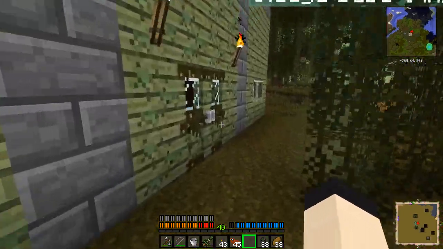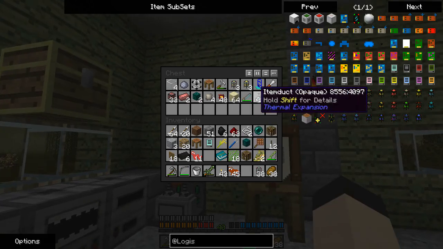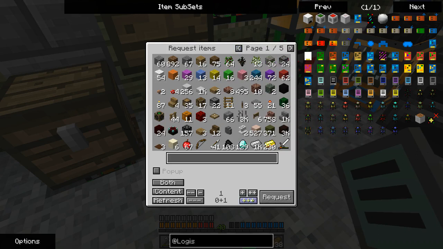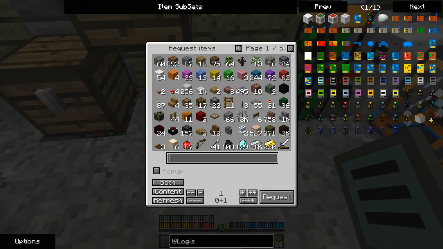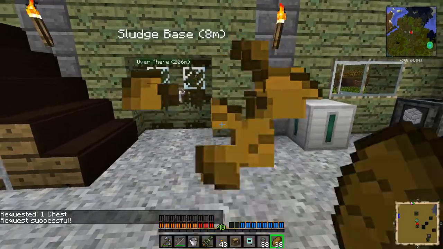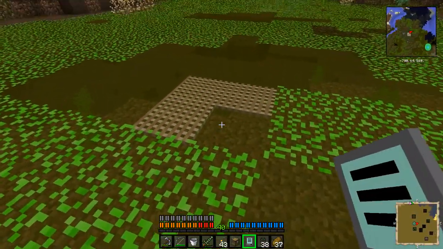Now, it said that we need a way to get the items out. Luckily, we have item ducks. So, we'll grab a few of those. Grab a chest. I'm going to need to do something about this. This is being a difficulty. You know what? Let's look in here, see if it's doing anything. No. Okay. Grab us a chest. I have the fullest of inventories. So, I could make pneumatic servos, but that seems like work to me.